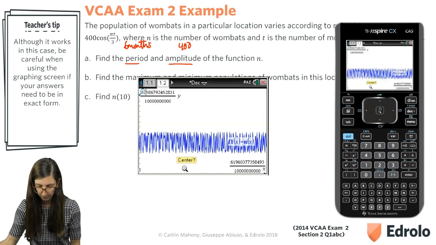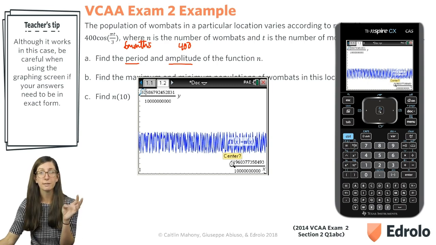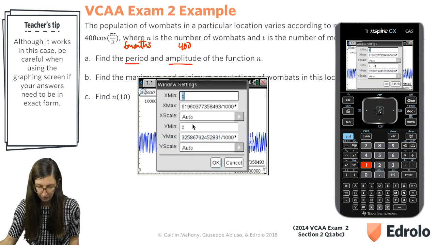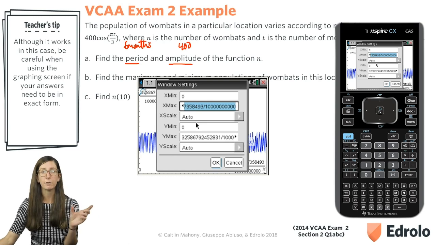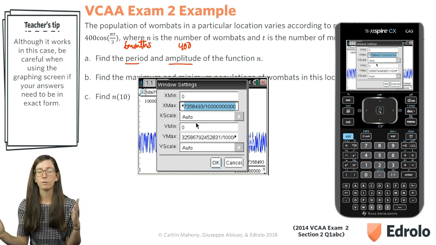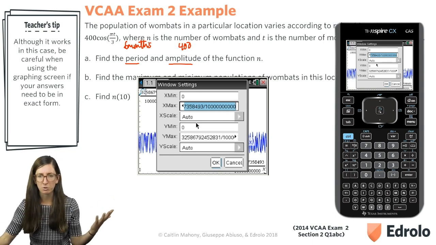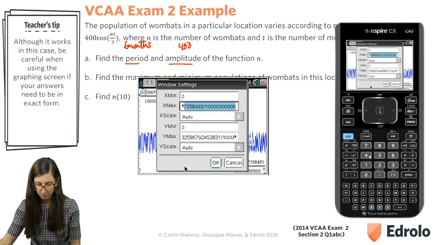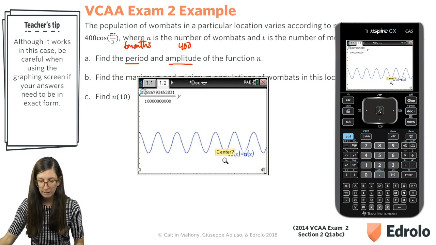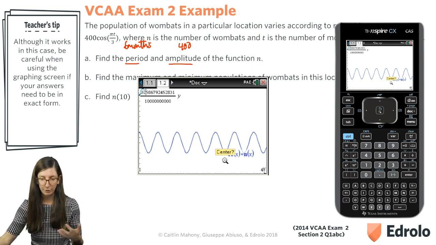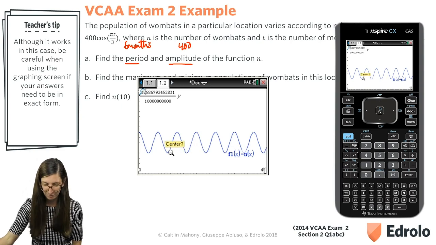Okay, this is still not looking that great, so we need to zoom in a little bit more on the x-axis. We know that the period is 6 months, so if we look at a few periods, we'll be able to see what's going on. I think a number around 40 or 50 would be sensible. Let's just go with 40. Now it's starting to become a lot clearer. We can see that it's a cos graph now. It's not just a messy thing of numbers.